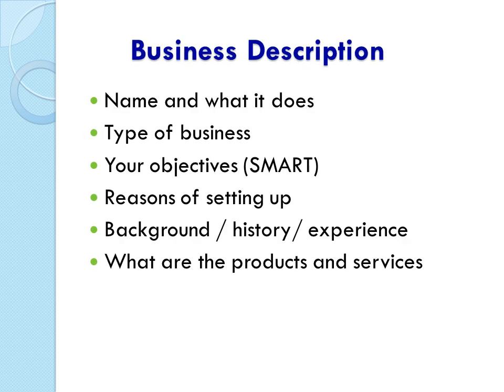Then the business description. It should include the name and what it does, then what type of business it is. Then your objectives, which should be SMART. Then the reasons for setting up, why you are setting up this business. Then the background of your business, its history and experiences, and the products and services that you will provide to your customers.